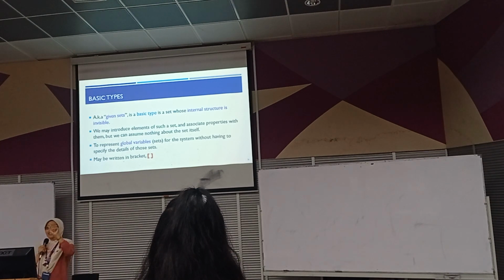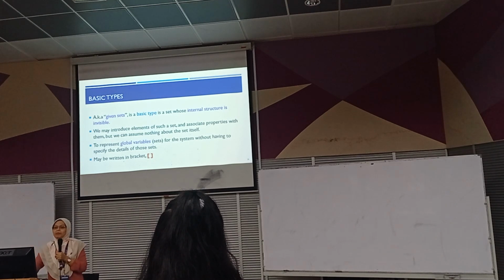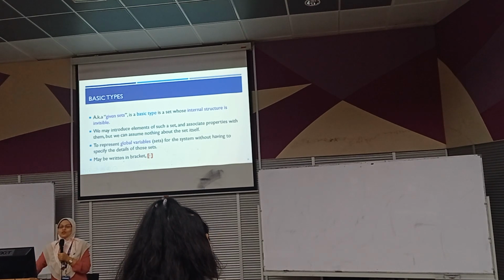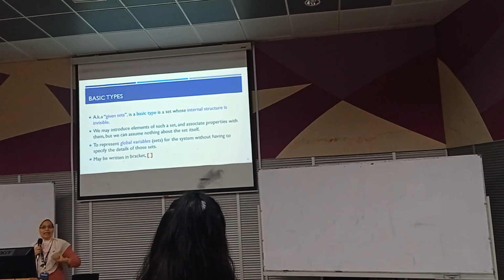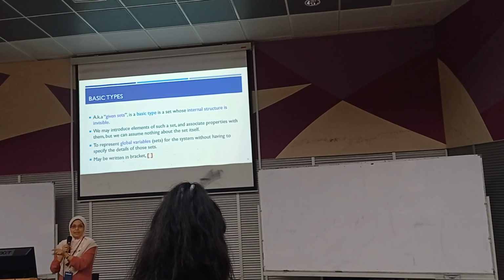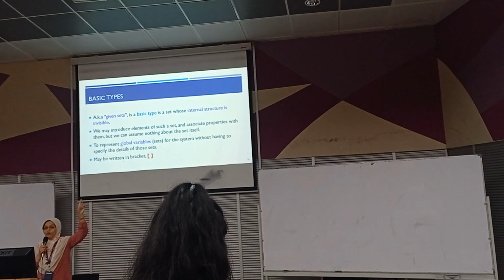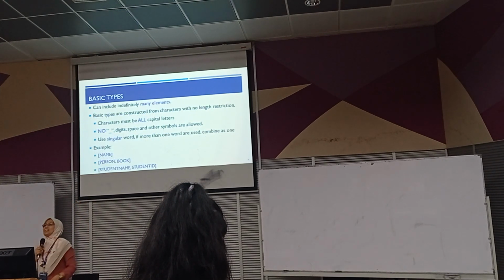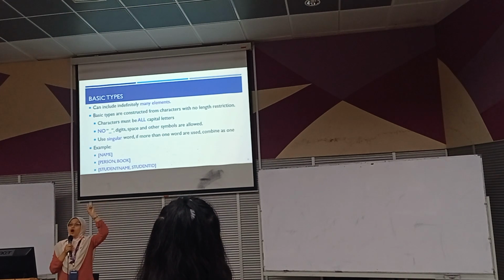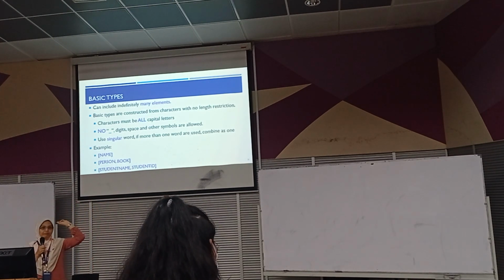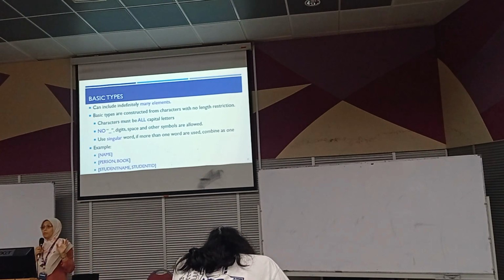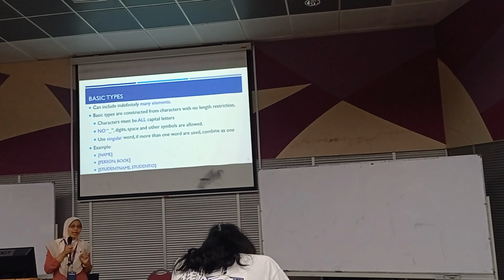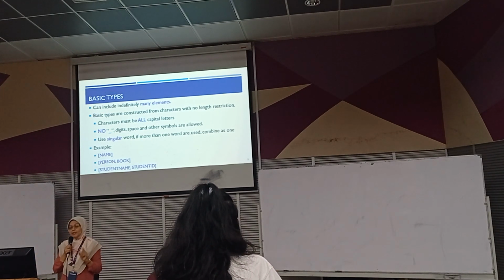So the first thing that you have to know when you want to do basic type: it will be shown in square brackets, the index brackets. So you must put it inside this symbol. The first rule that you have to remember, I think I also put it here, you can see later: all must be capital letter. Cannot have small letter. It must be a singular word. Cannot have S.